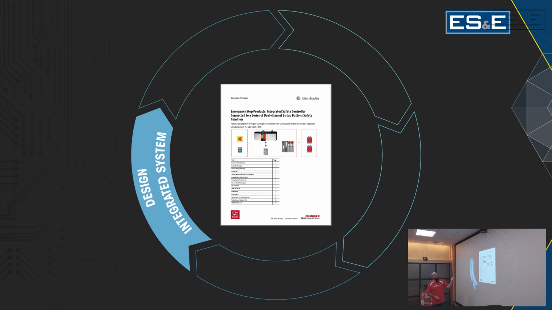But this is just a simple e-stop example with a safety output and dual channel. You can see the input, the control device, and then the output being the safety contactors. Does this look familiar to what you guys were talking about with the input, logic, output? It models that perfectly. Yeah, that makes sense.